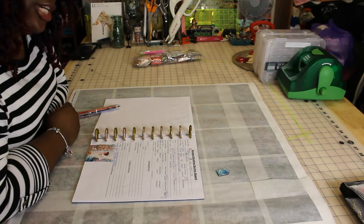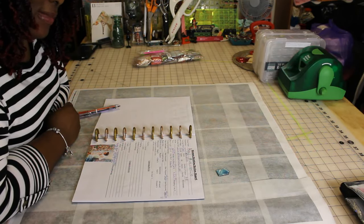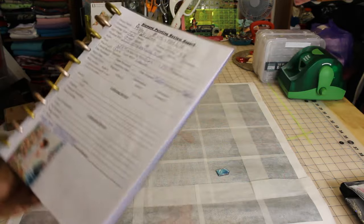The painting was shipped on 7/22 and I received it on 7/30. And if you want to see what my little girl looks like, you can check it out here. So that's what she's supposed to look like, okay? Isn't she beautiful? All right.